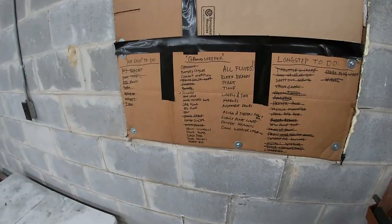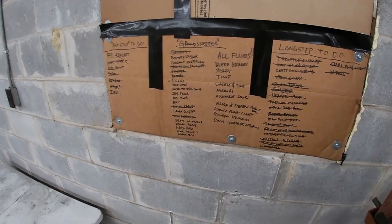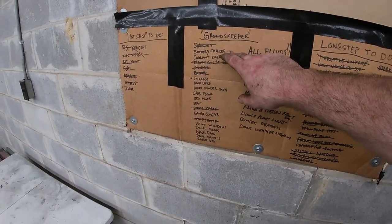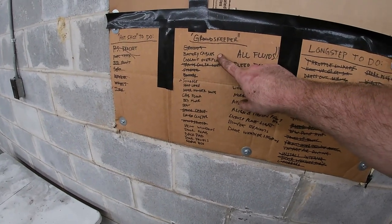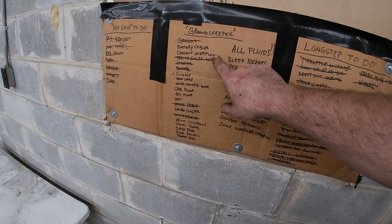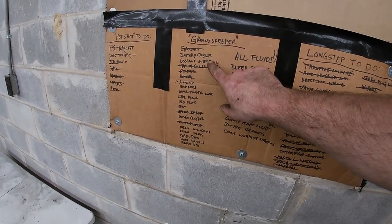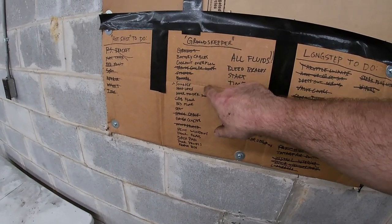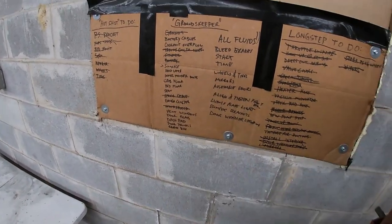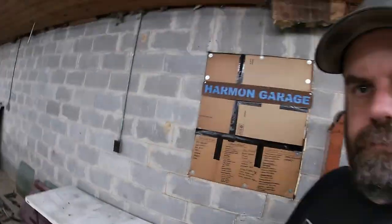I've been just kind of working on my punch list here. You can see I got a little bit of stuff crossed off. I'm just kind of going down the list. I gotta go get a new positive battery cable. The one I have won't work. The coolant overflow, I had to do a little repair work on. Tranny cooler lines are done, starter's done, batteries in, speedo cable's done, windshield's done. Just been working through the list, trying to get stuff done. All the little things add up fast.